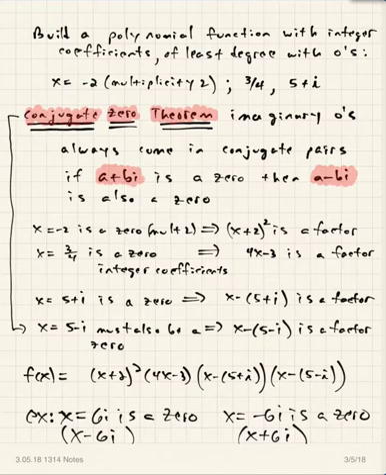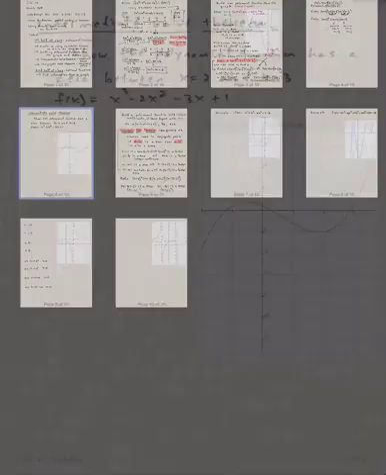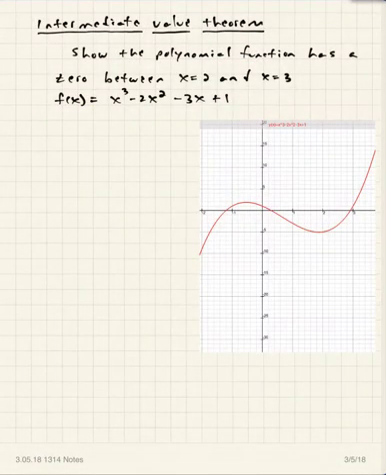All right, so let's see where we are here. The next thing I want to talk about is kind of the last thing before we go through a big old summary of all these different things going on with polynomials. It's called the intermediate value theorem. And the intermediate value theorem is a way of locating irrational zeros.